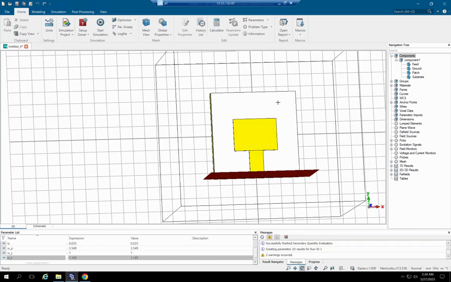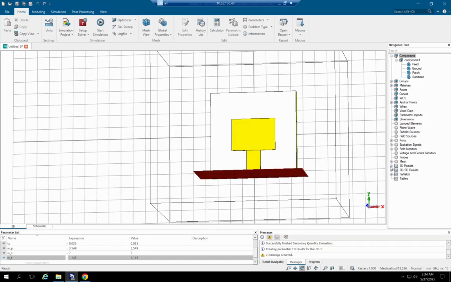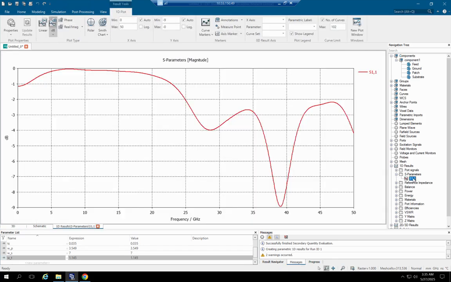After the simulation is finished, we can go on 1D results and look at the S parameter response of this antenna, the S11, because we have only one port. And you can see that without any matching, this antenna presents very poor matching along the frequency band. I mean, a good matching would mean that the S11 is at least under minus 10 dB.